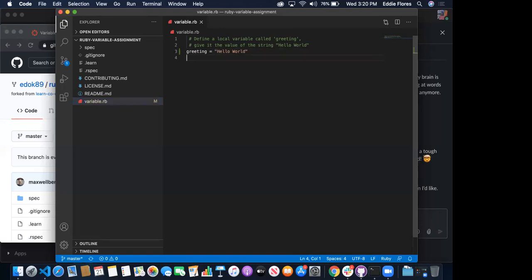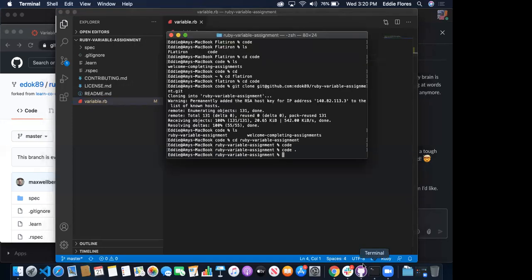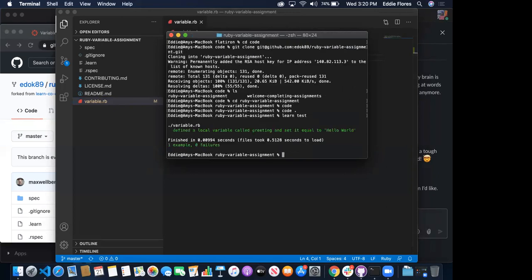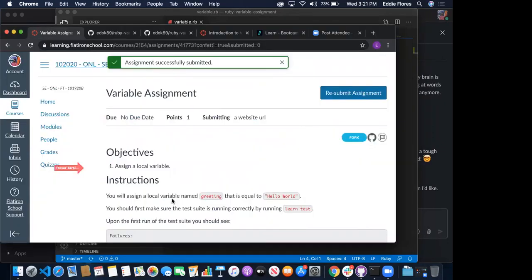And let's go back to the terminal now. We again are still inside this labs directory. So if we type learn space test, you should be able to run all your tests because you're inside that specific lab. And you passed them all, in this case, one. So nice work. Okay, cool. So that should be the process they want going forward for each lab, okay?